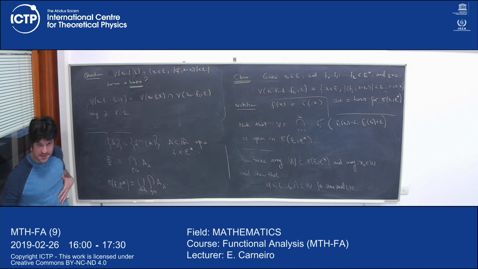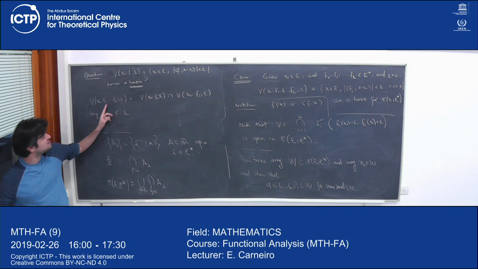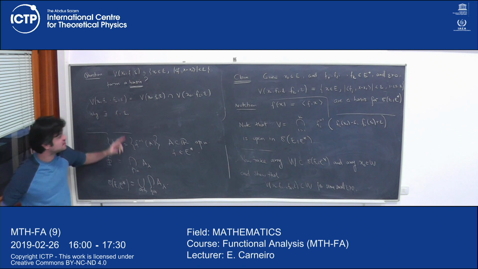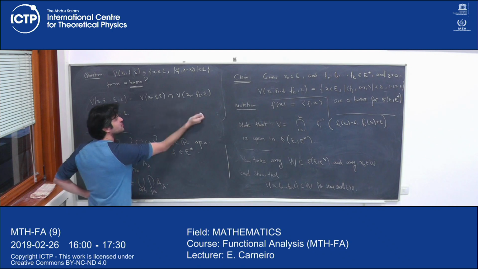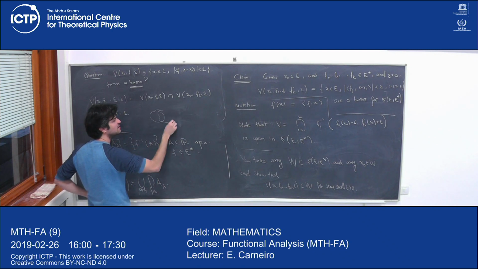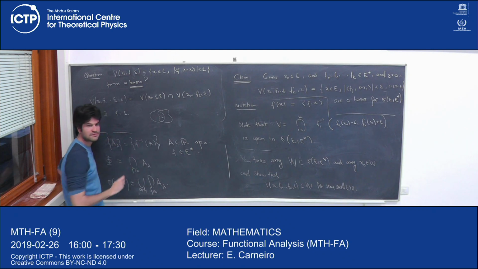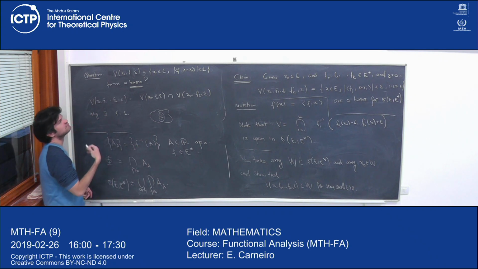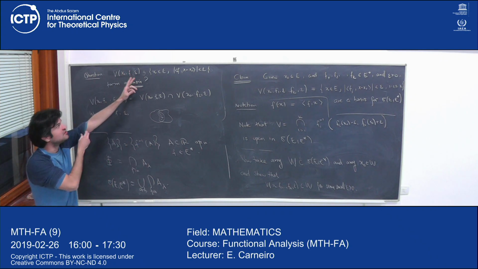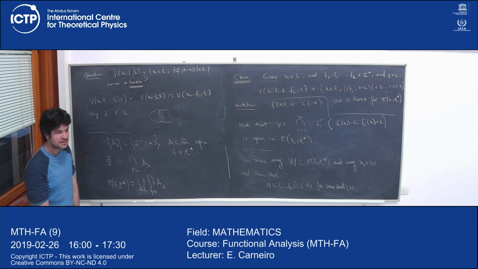Is it obvious that it doesn't exist, or that it does exist, or that it may not exist? We have to think about it. It's not obvious that there exists one, because these are two different functions. You're taking the pre-image of one ball, and x0 is in both of them. This is your set, and you would like to show that there exists another function f and another epsilon 0 such that these sets would be inside here.